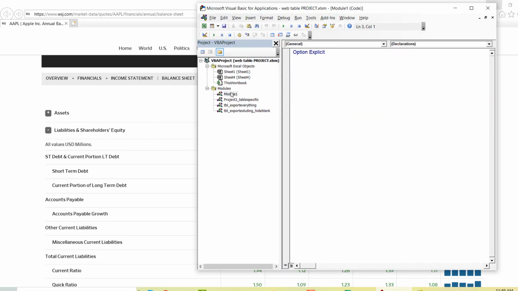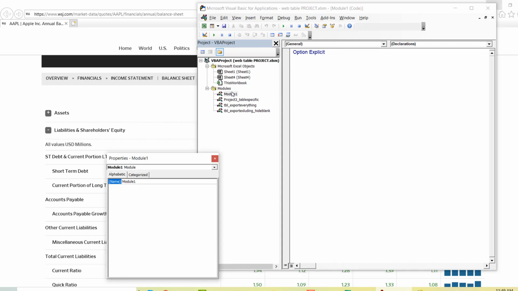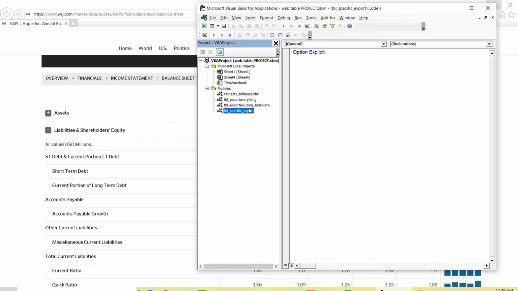I go in the module 1 and simply give it a name, table specific export. Okay, so you have this module now. We have already covered table export, everything in table export excluding the height and the blank values. This is not required, I'll delete it. So you have three modules now.